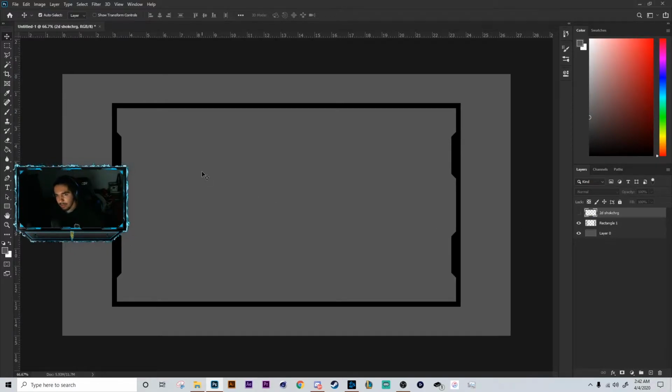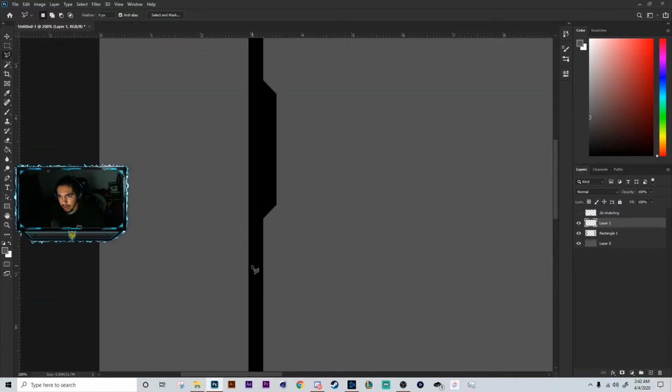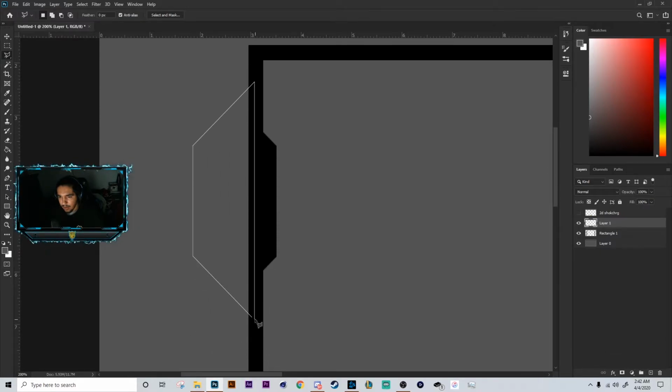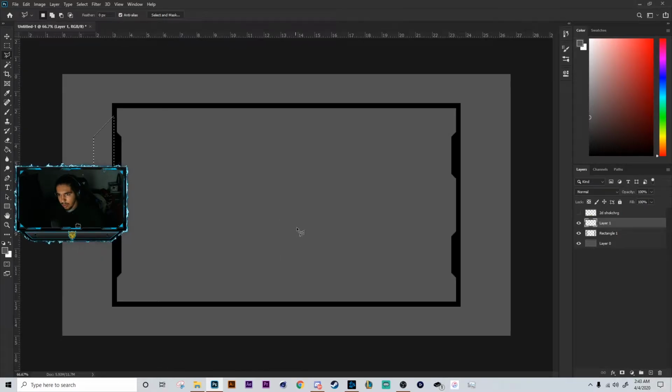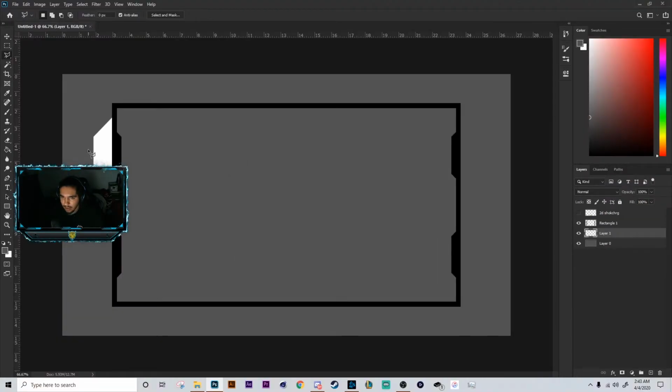What we're going to do, just to put a couple of details, this is personally what I do. I go back to the polygon tool, make an extra layer, zoom in. Just make any shape. Make any shape, Control Backspace. There you go. It looks over it, drag it to the bottom. If you want a little design in the middle, you can definitely do that.